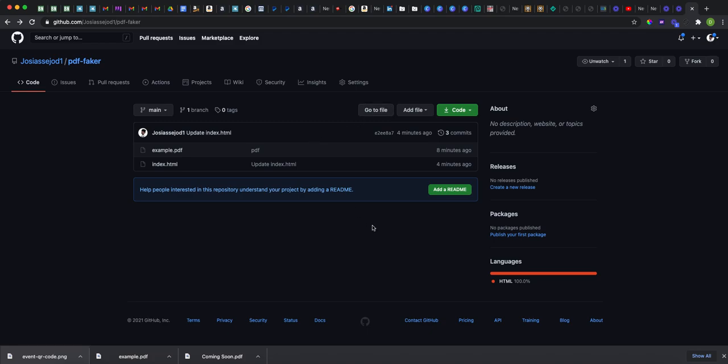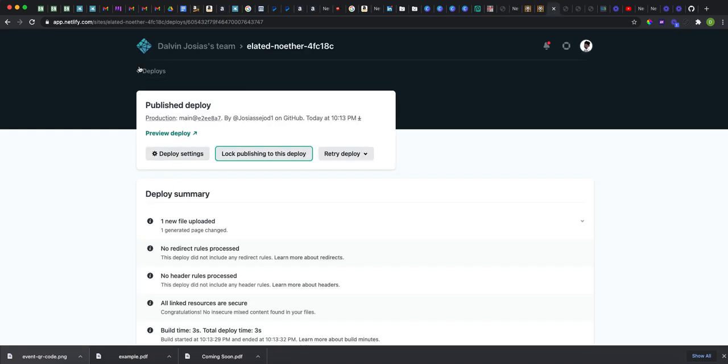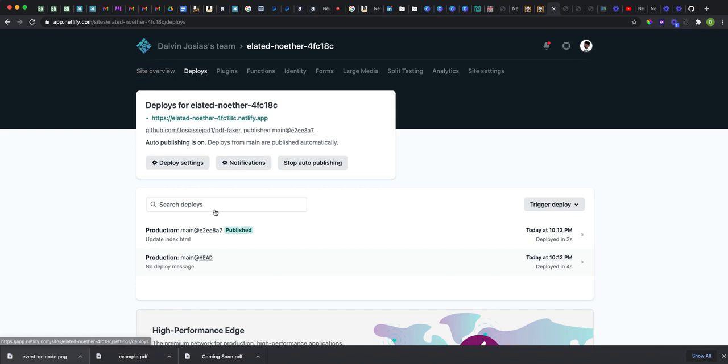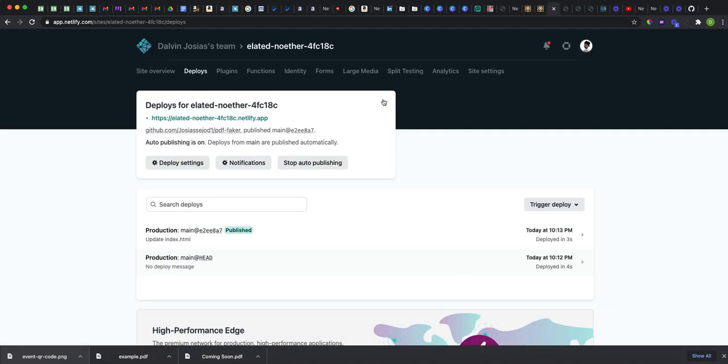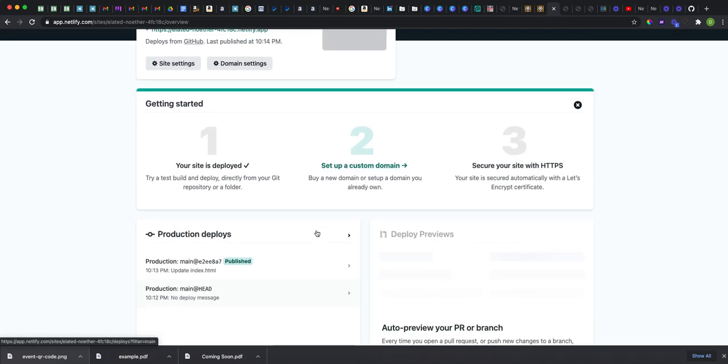Yeah, this is just a small hack that I thought about so that you don't have to pay excessively for these paid PDF providers. And then make sure after you make changes, you go back to your GitHub repository and you commit the changes, come back here and deploy the changes so that it is updated. You know, quick way, quick hack, and now you're able to do whatever you want for your event for free.